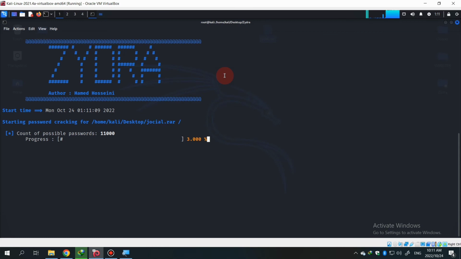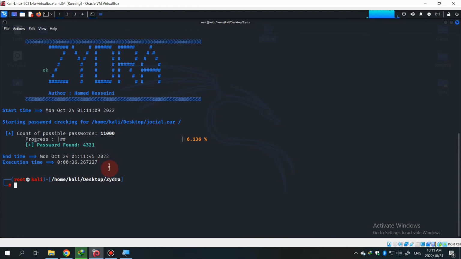Now hit enter, and it will run automatically and find the password. It's searching through about 11,000 possible passwords. There must be one password that will be found by Zydra. So wait until it gets the password.